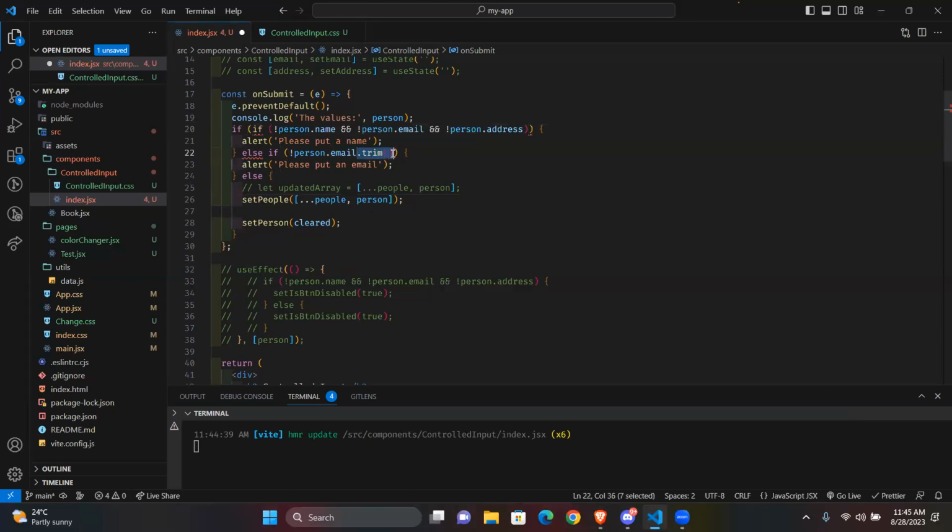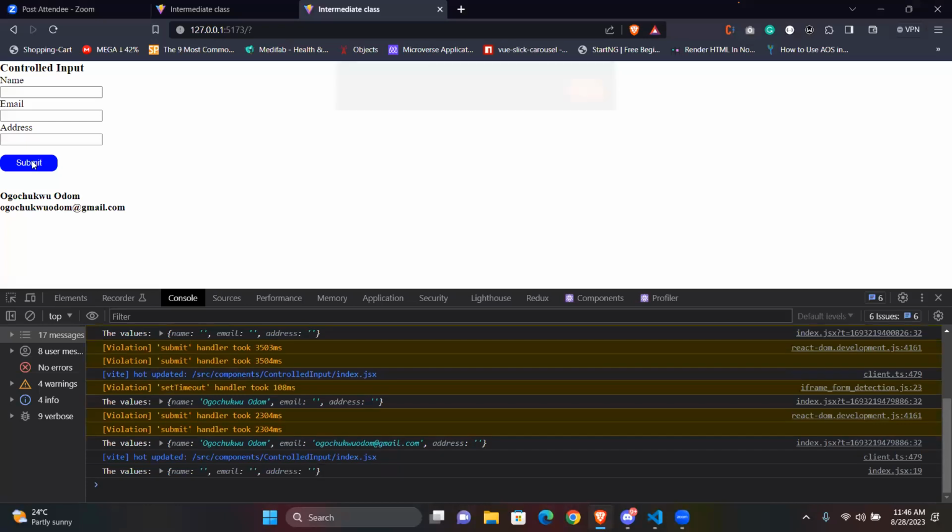So just trim it, because I don't want extra spaces. I don't want somebody to just submit. So if I have this, okay, please put... I'm just trying to buttress a point here anyway.